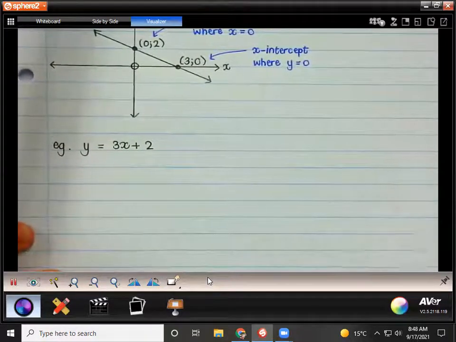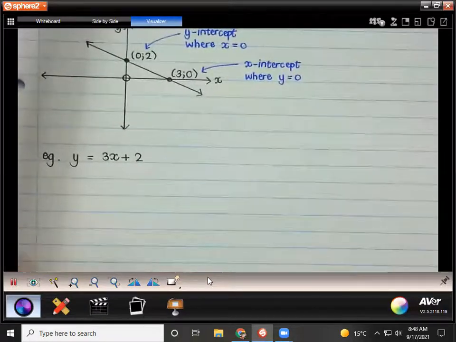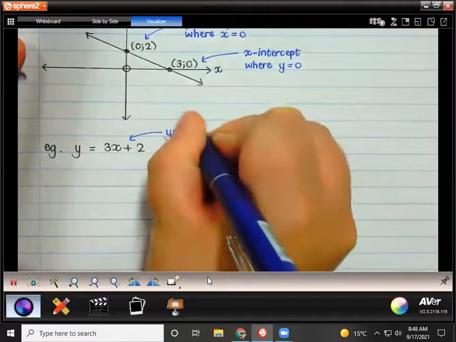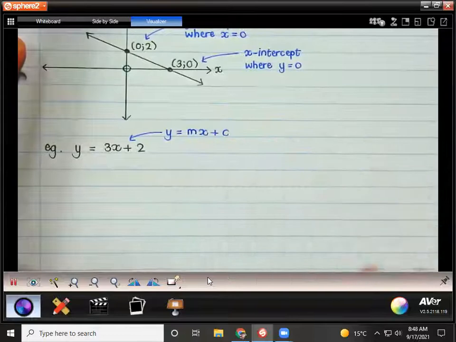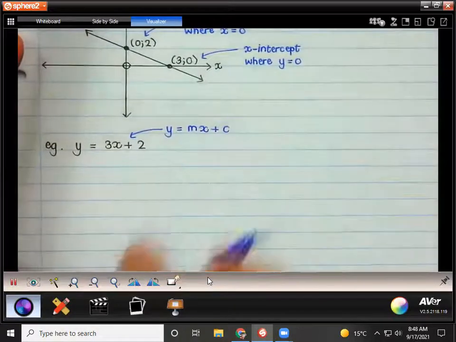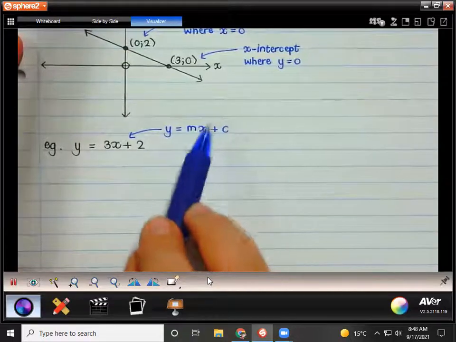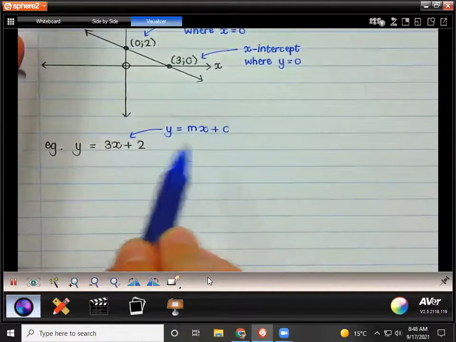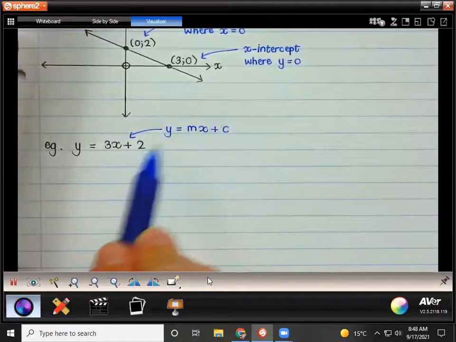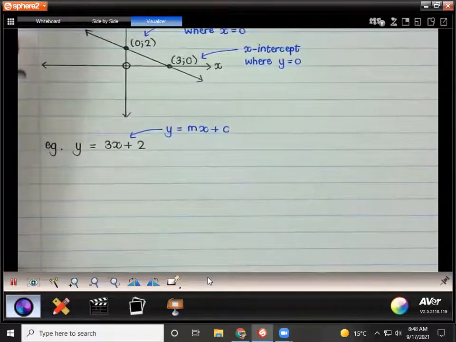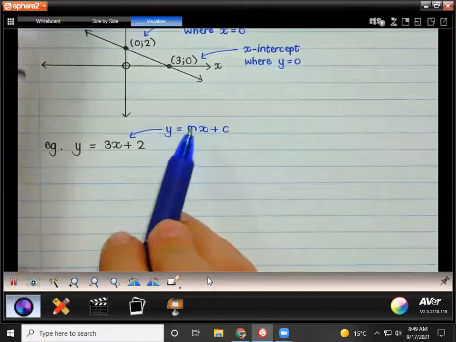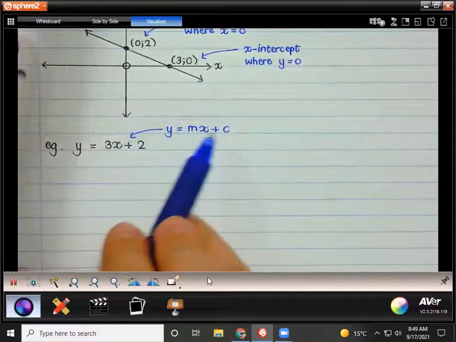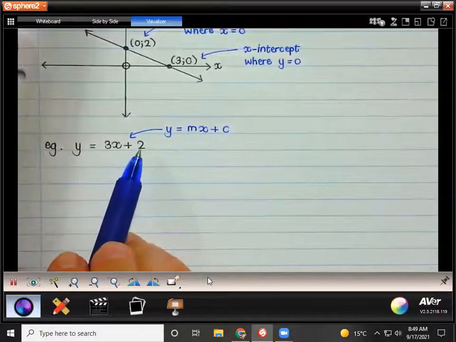Now, guys, remember what we wrote down on Wednesday? The standard form of a straight line equation is y equals mx plus c. Do we remember that? Y equals mx plus c. We said that m is the gradient. We're still going to talk about that later on. But c, we said, is always the y-intercept. Now, what is my c value in this equation? 2, remember c is the constant term, the one that doesn't have an x attached to it. So m is the number in front of x, so we can see that here m is 3, but c is 2, the y-intercept.